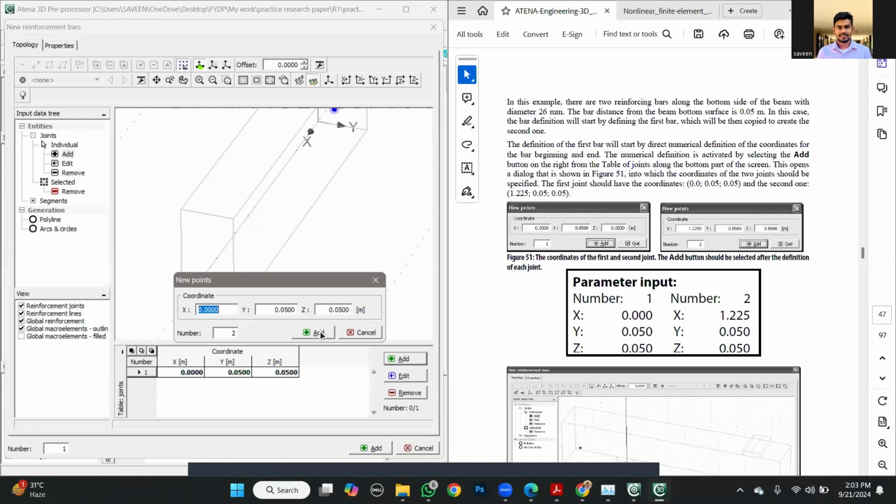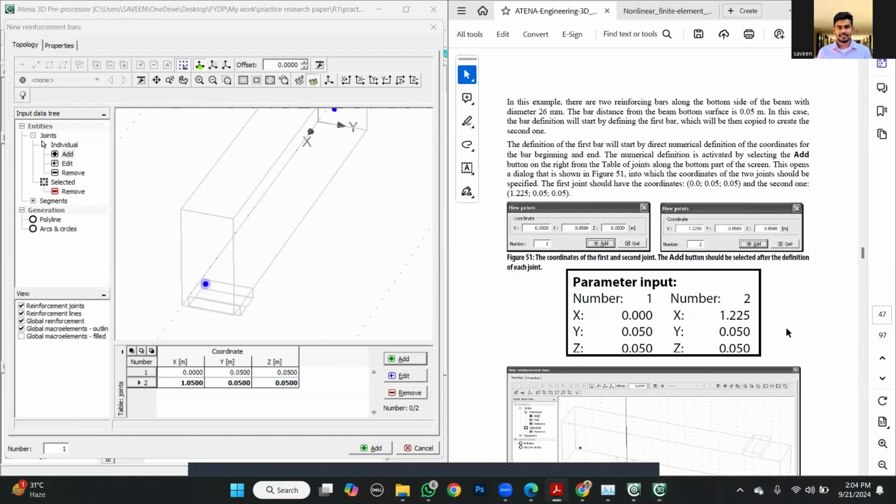And the last point is on the support side. Our beam length, half of the beam length, is 1100. Then we have to minus cover 50 millimeter. Then it is 1.05. Same coordinate covers.